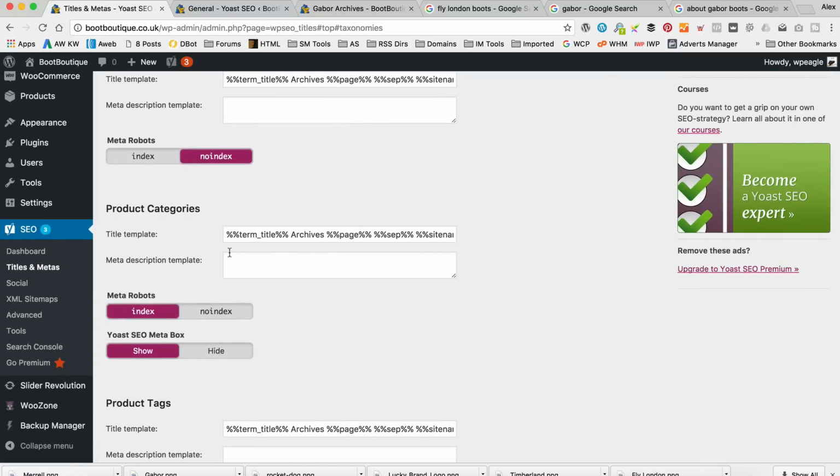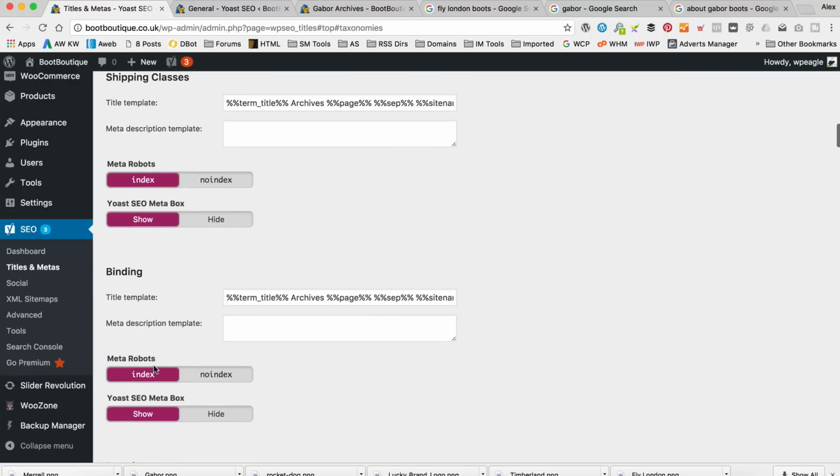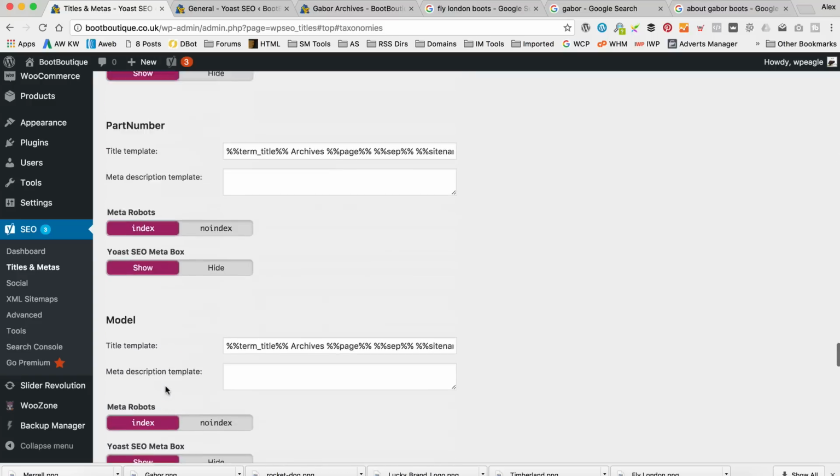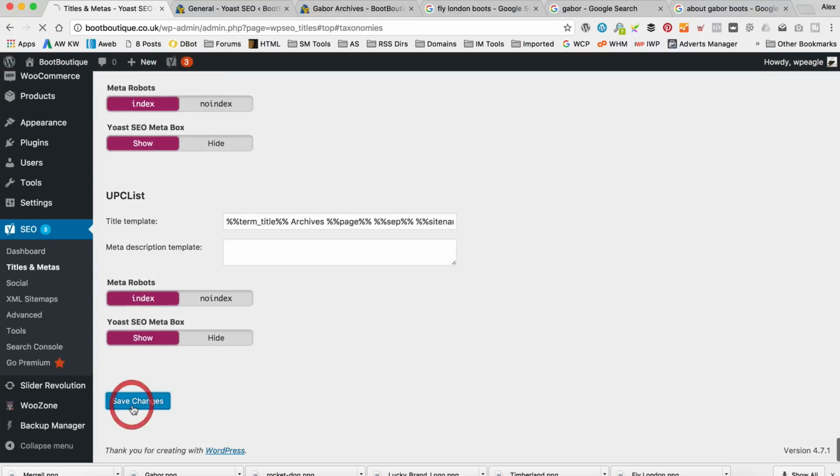Ah, it's this. It's going to be this product categories one. That's weird. There's two sections. So again, I'm just going to change this one to women's boots. It's probably best to do both because they probably appear in different places. There's a save box down here somewhere. There we go.